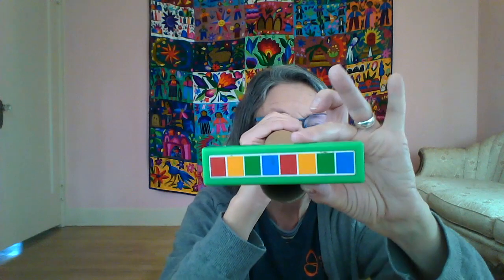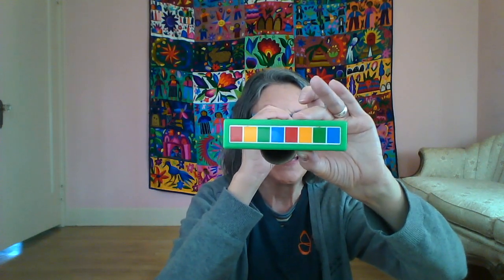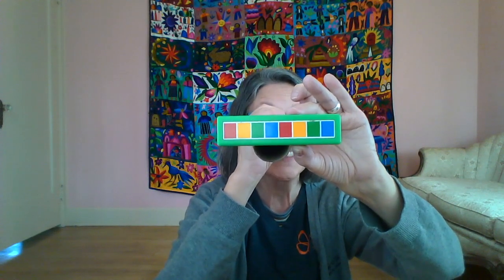Can you find a shape like this, a shape like this? Can you find a shape like this? Can you find one of these? Oh my goodness. And look, there are shapes inside this shape too. Kind of like Walter's wonderful web that had so many shapes inside his web. Let's do one more. Can you find a shape like this, a shape like this? Can you find a shape like this? Can you find one of these?